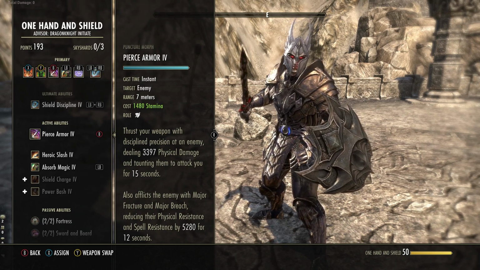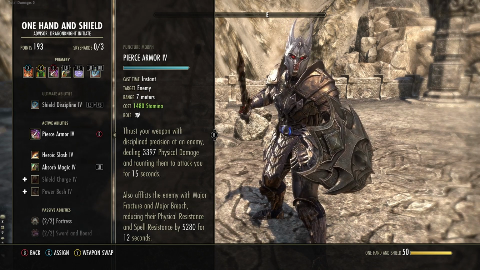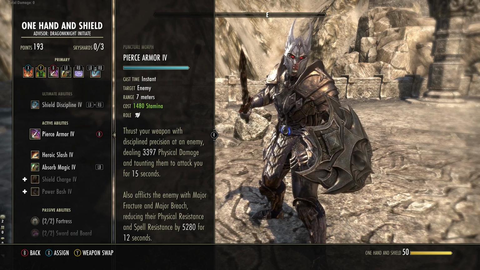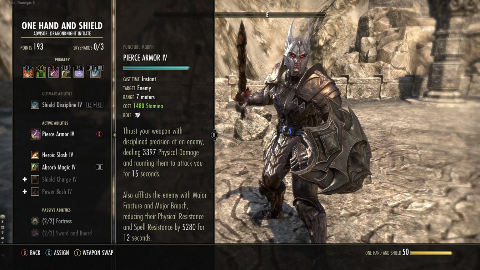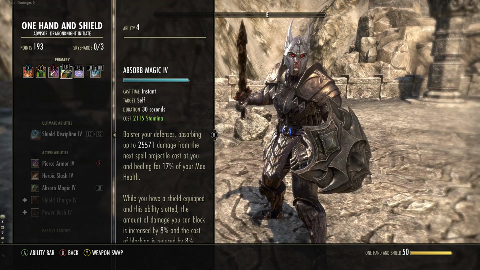Do apply this as much as possible. Make sure this stays on the target, and for doing so, obviously, it will strip that much resistances. The resistances in PvE are 18,200. This removes 5280 of that, which means obviously your group will hit harder. So keep this applied all the time. As well as keeping the taunt up, keep this debuff up. So your 12 seconds, don't let it run out. Reapply all the time.